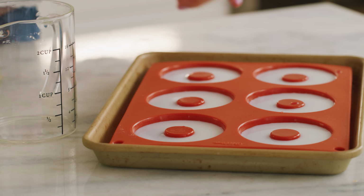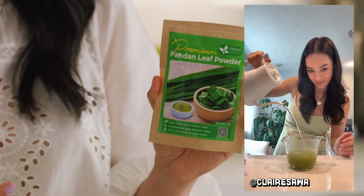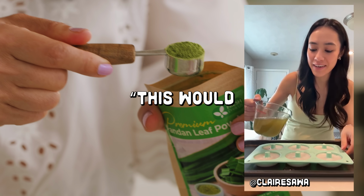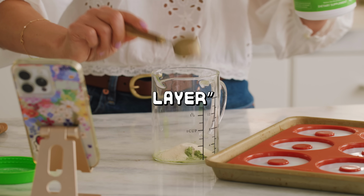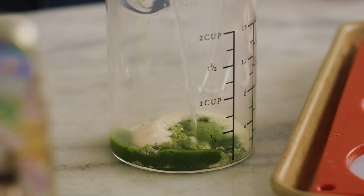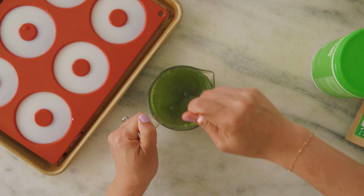Okay, back to our watermelon jelly. The white layer has firmed up a little bit, so now I'm gonna add our green layer. She uses this thing called pandan leaf powder, which is kind of like an earthy vanilla-y flavor. But someone said this would be so good with coconut milk for the white layer and matcha for the green layer. I love matcha, so I'm 100% gonna try that. It smells good. Now we do gelatin, boiling water, and this layer has honey again.